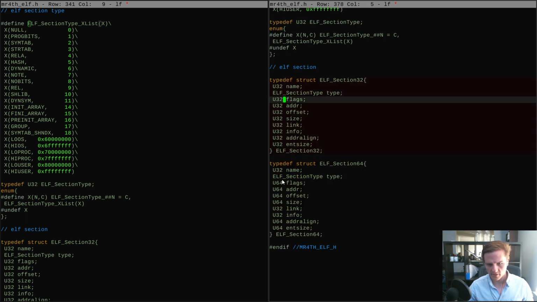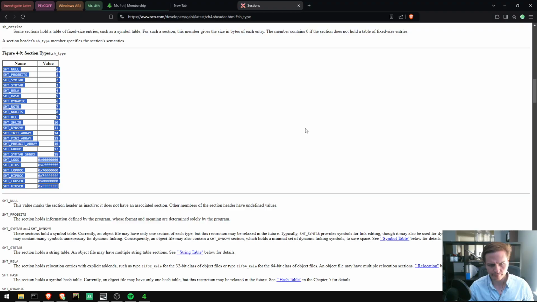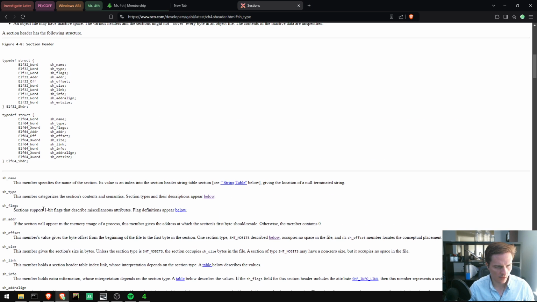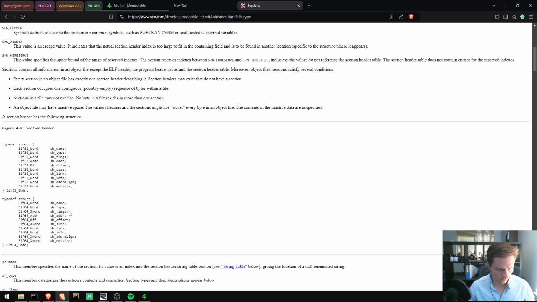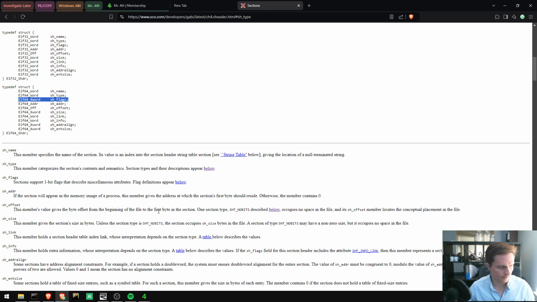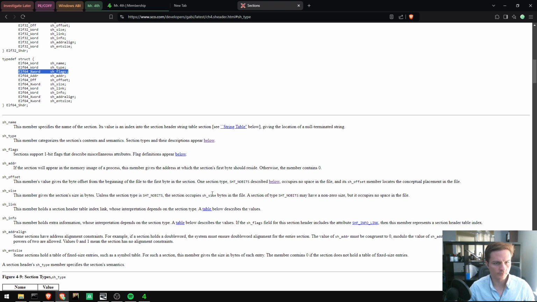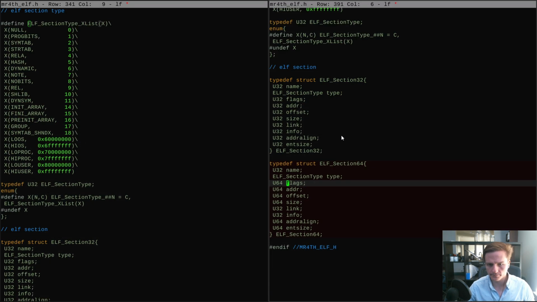Wait, the flags are 64-bit? I guess this is 64 bits here, so it might be just like a padding choice to make the flags bigger. Let me double check that though. Yeah, they use an Xword. That's 64 bits. Okay.